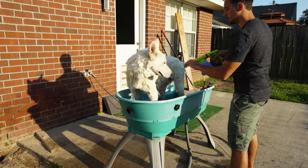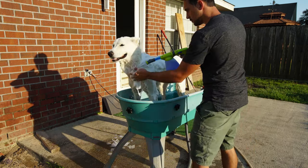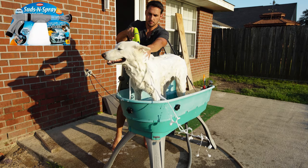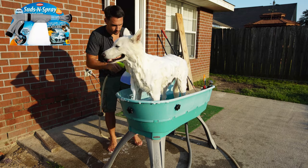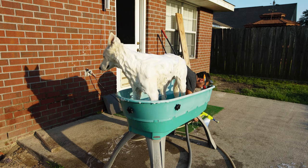Next up is applying soap to him. Since he has an undercoat, it was always difficult for me to make sure he got sufficient soap coverage all over, and I wanted to find a way to make this much easier. So, the solution was a car washing foam cannon for hoses. I got this one from Walmart for around $25, and it works absolutely terribly if you want to foam a car. But for a 70-pound dog, absolutely perfect.